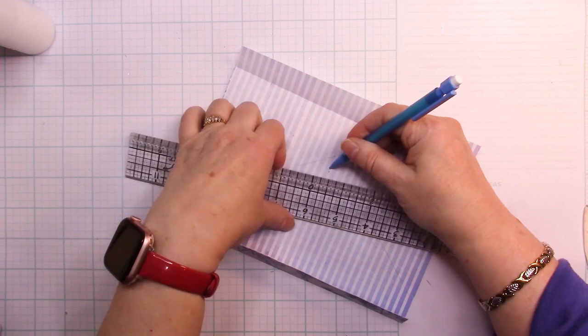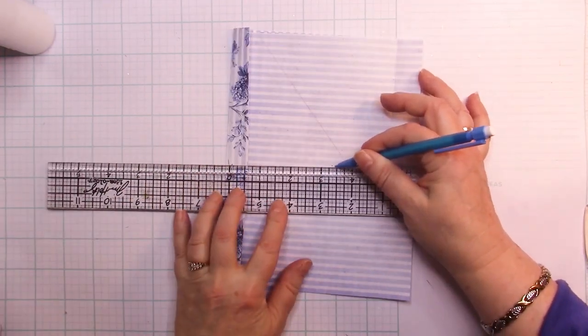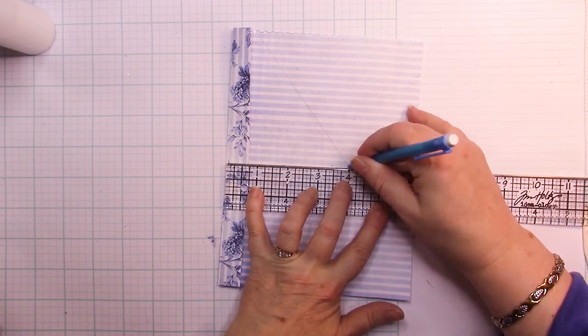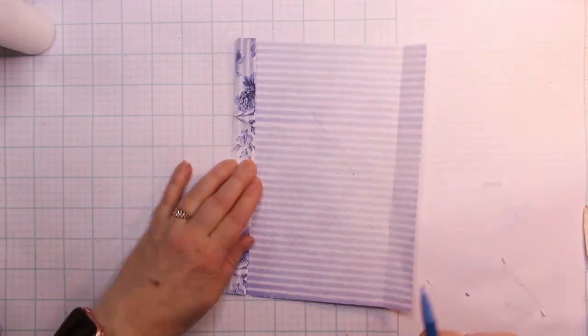That helps me find the center of a piece of paper easily. If you don't have this ruler, I highly recommend it. So there's my center. That's the middle of the paper, and then I want to go down about four inches. So that's where I'm going to have the tip of my envelope.